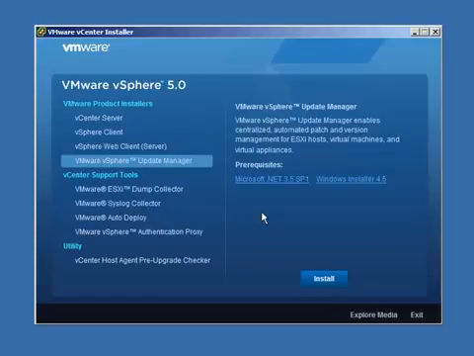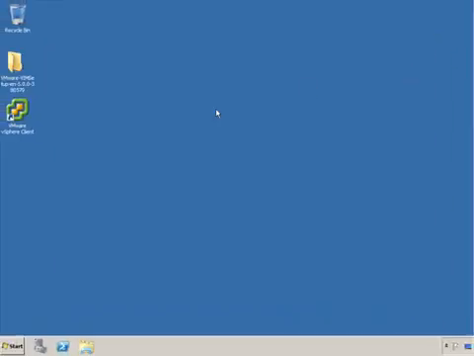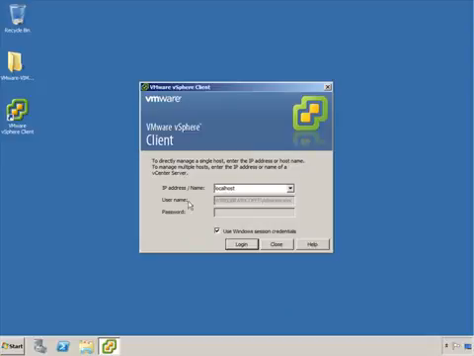So right now, we upgraded Virtual Center to 5. We upgraded our vSphere client to 5. We've upgraded Update Manager to 5. We can give this machine a reboot, and then we can log into a Virtual Center and install the plugin for Update Manager and just take a quick walk through there. All right, so I'm going to double click on the icon here. Click on Login. Let's go ahead and log in and take a look at what's going on.